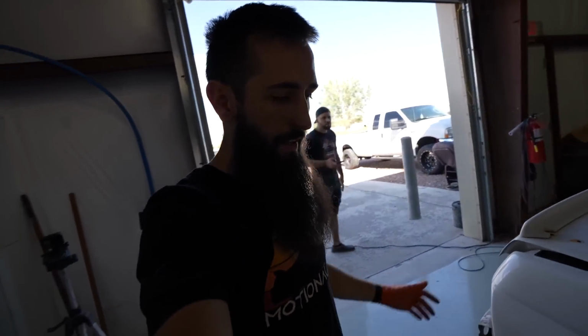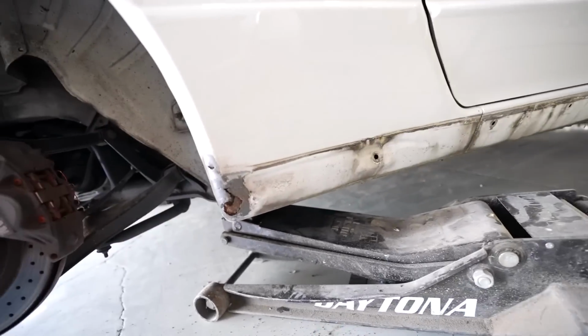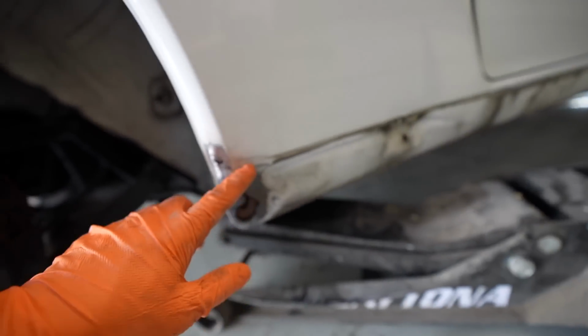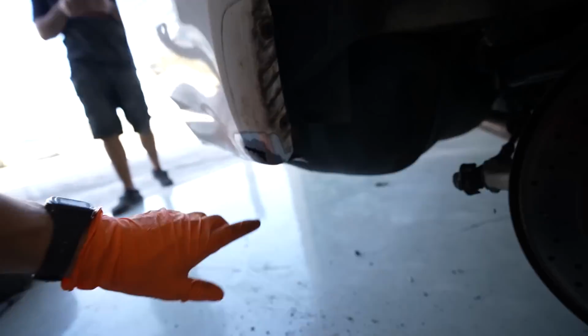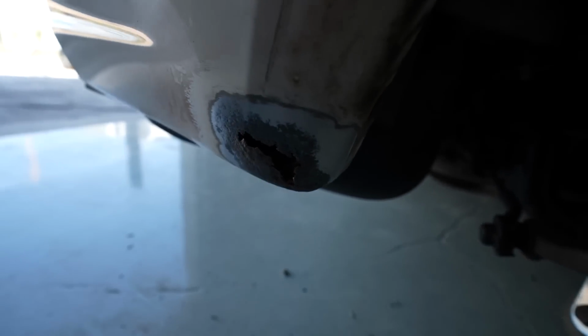So one of the major things that was wrong with this car, I guess one of the only things that was really wrong with the shell, is a little bit of this rust right here. You can see once we pulled off the side skirt, I just saw this little piece right here. That was all that was peeking out. But as you can see right here, a little bit more rust than I would have hoped. And right here, this piece got a little bit bigger once we started clearing it all out.